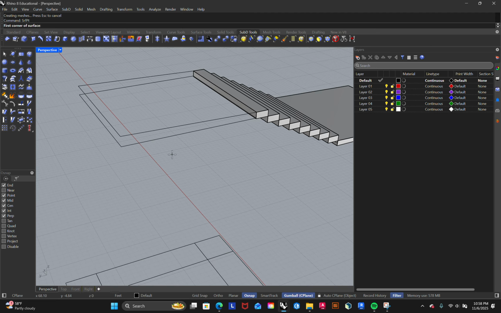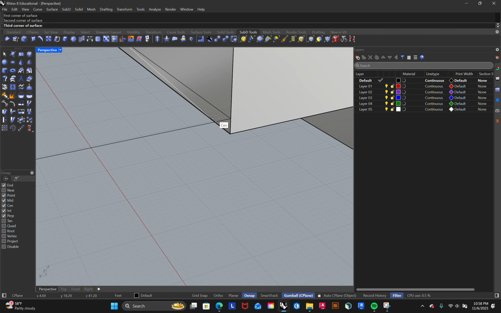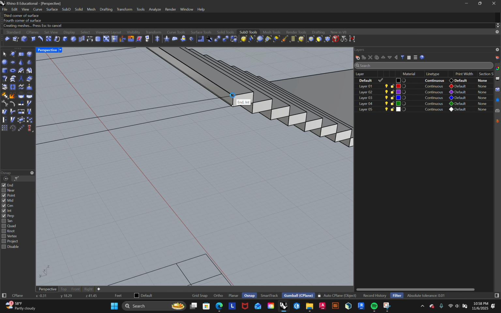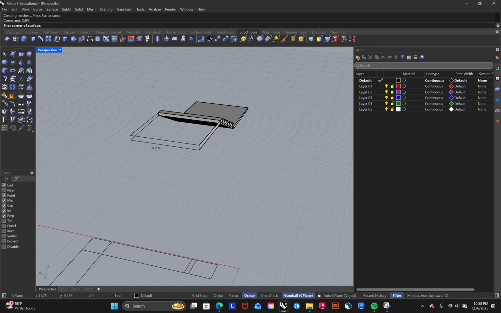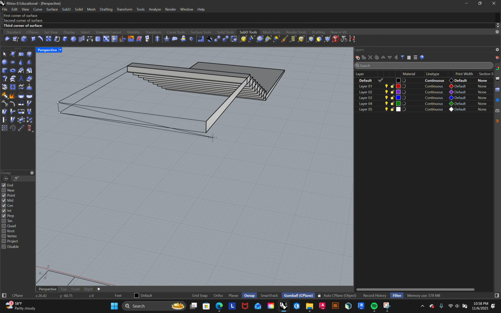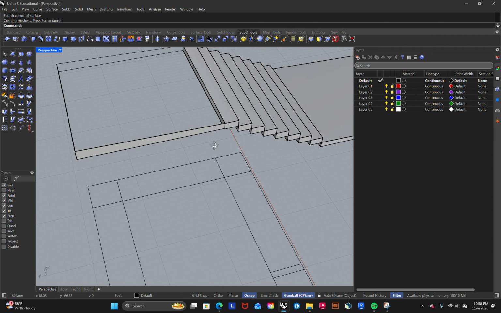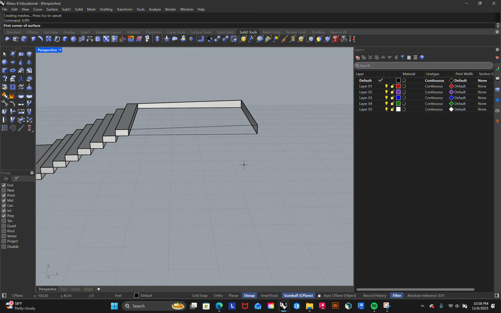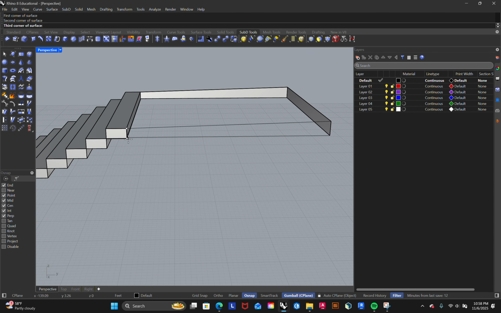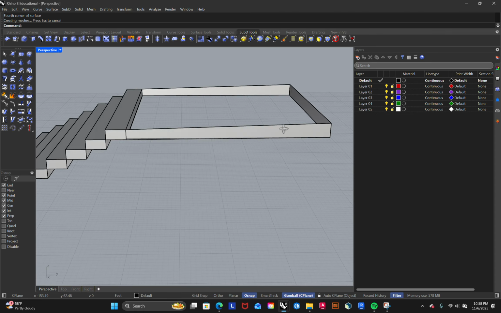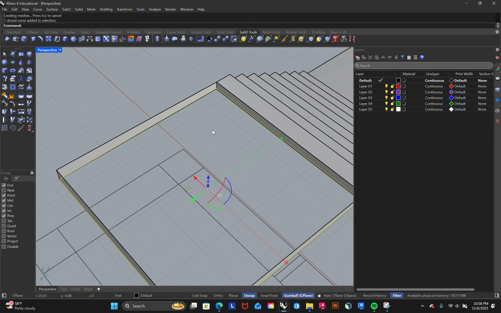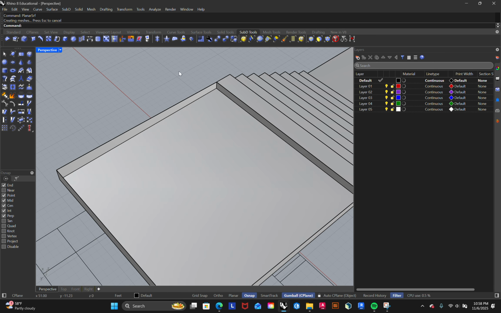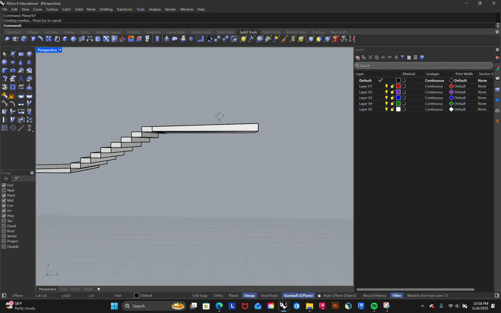So surface point on the sides and planar surface for tops and bottoms. And you know you're doing it right, and these are aligned. And that's how you make the staircase.